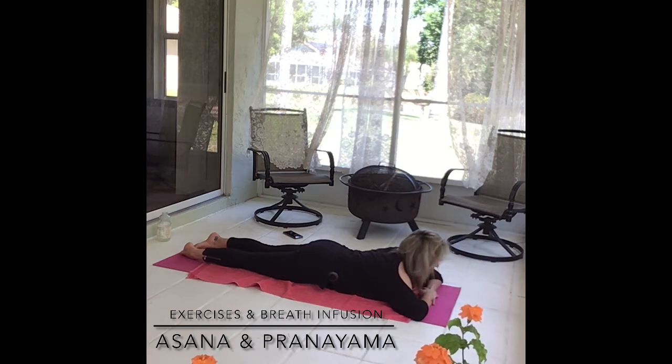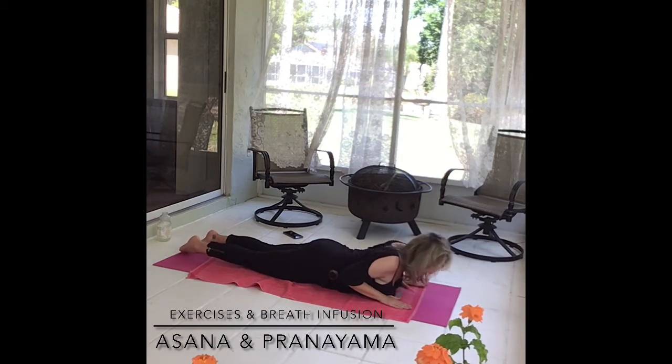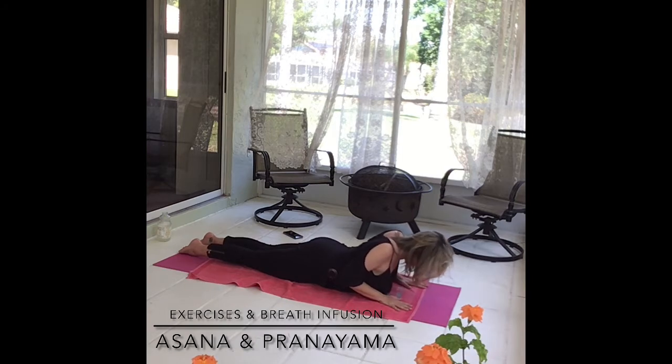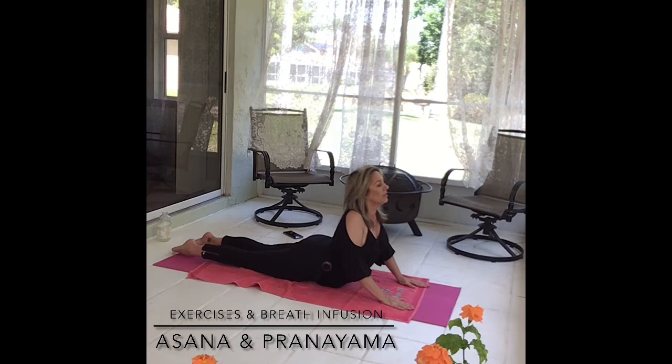Okay, and we'll come into a cobra posture. So we're going to bring the hands underneath the shoulders. Tops of the feet on the ground. Shoulders pulled down, elbows in. And we'll lift the chin away from the ground, lifting the chest, ribs, belly, and chin, keeping the elbows bent. Deep breathing, kind of an upward lift with the spine and assistance from the arms and hands.